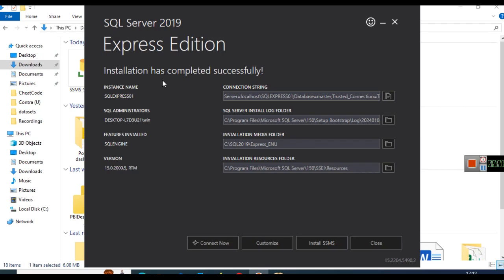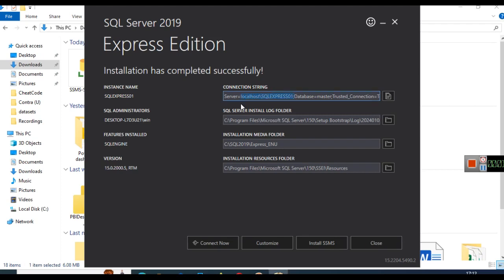Installation has completed successfully, and here you can see the instance name SQLEXPRESS01. You have to remember this instance name, whatever is written here. So the server is going to be localhost\SQLEXPRESS01.